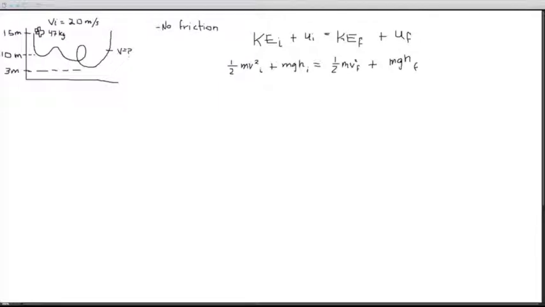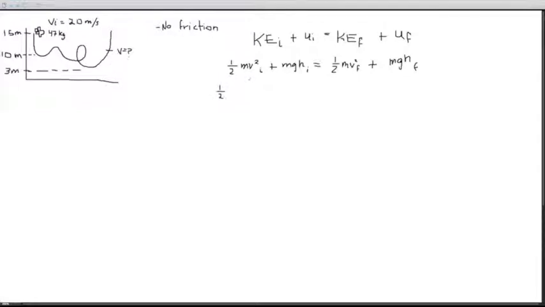Okay, so here we know that the formula to obtain the kinetic energy is 1/2 times mass times velocity squared initial, plus the formula to obtain the potential energy, which is mass times gravity times height. And that is going to be equal to the same thing, 1/2 times mass times velocity squared plus mass times gravity times height.